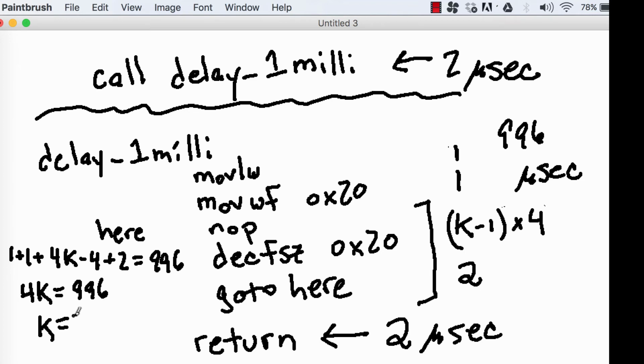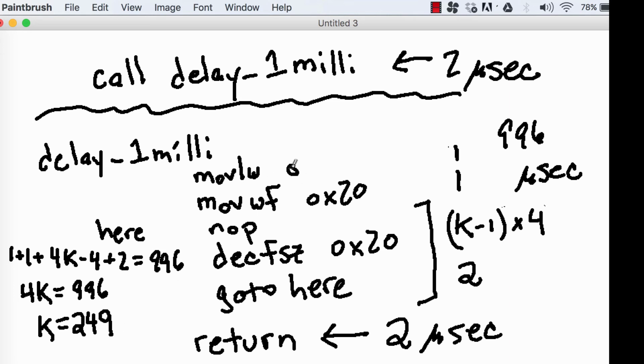4 goes into 9 2 times, so that would be 8, 19. 4 goes into 19 4 times. 16 is going to leave me with a 36. 4 goes into 36 9 times. So the number that I need is 249, and I need to write it in hex.